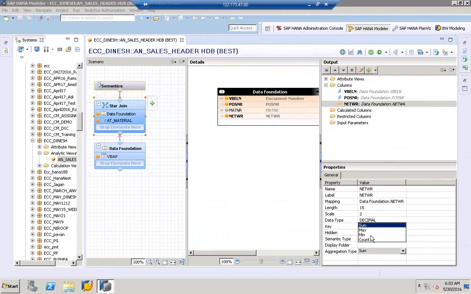Maximum returns the largest value. Last, so last is not supported. Last value, first value, count. Count returns the number of rows in the table or a view. Average returns the average value.